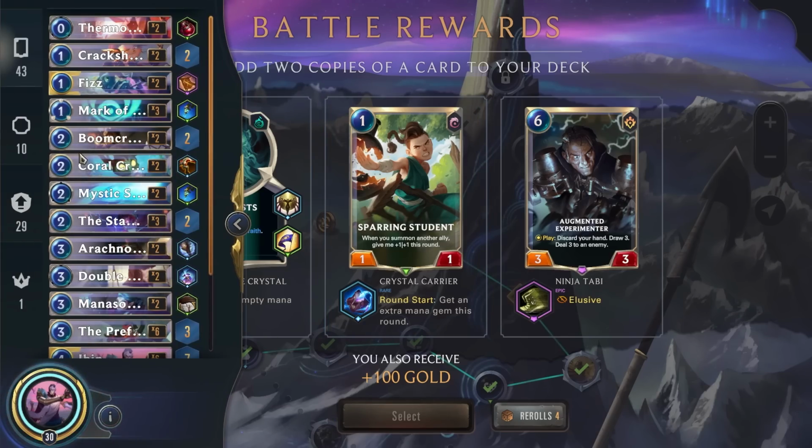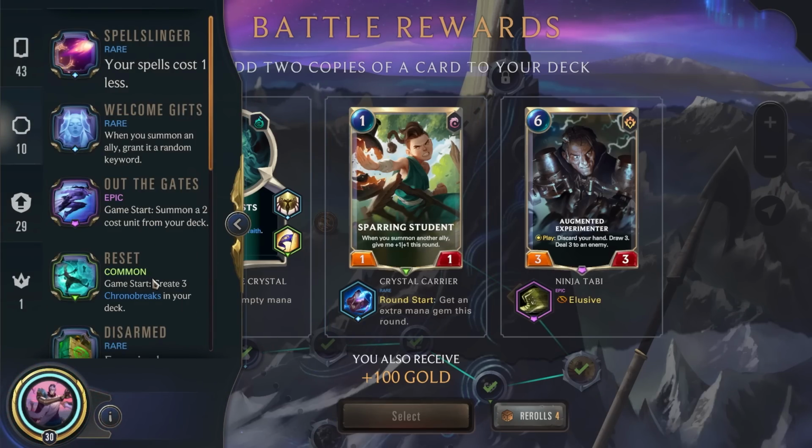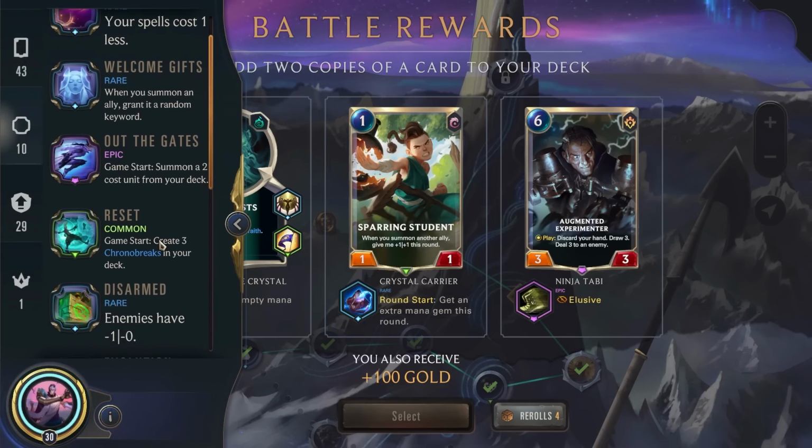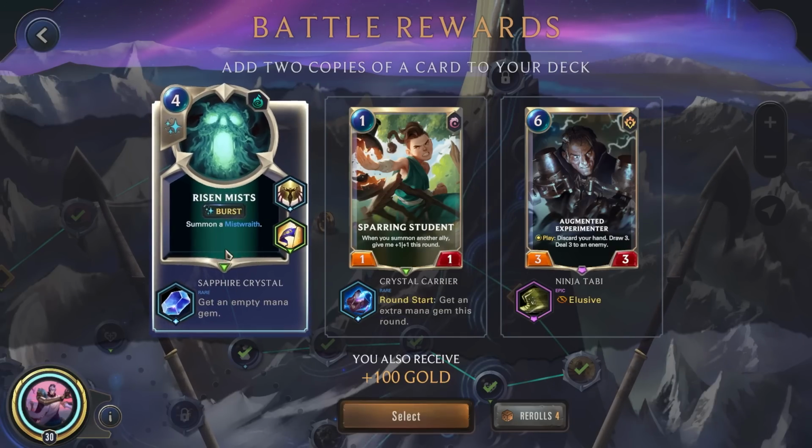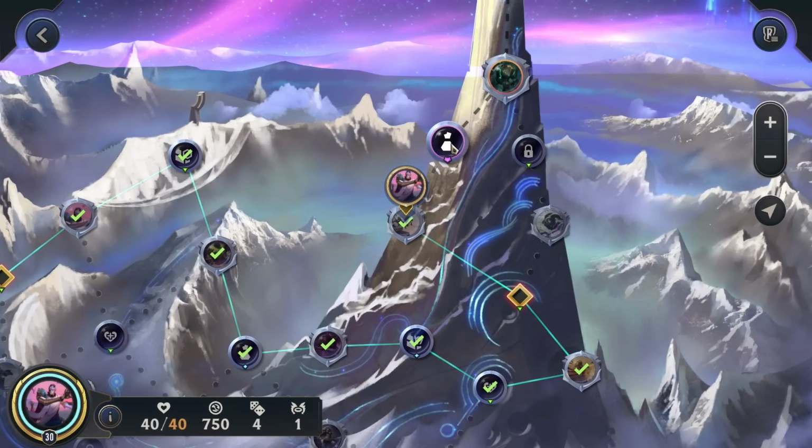So that Chrono Break power really came in clutch there for us. It's one that can be completely useless, but some games can really help you out. I think let's go for the Risen Mists, goodness. Sapphire Crystal. Again, if we could get something that further reduces this down, could be great for us since we have so many upgrades on it. All right, Epic Shop, let's go.